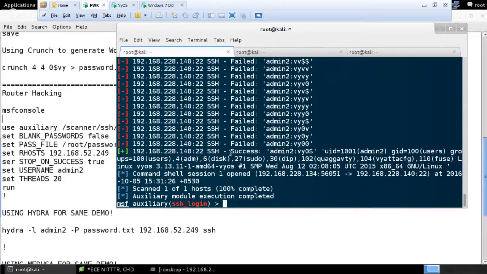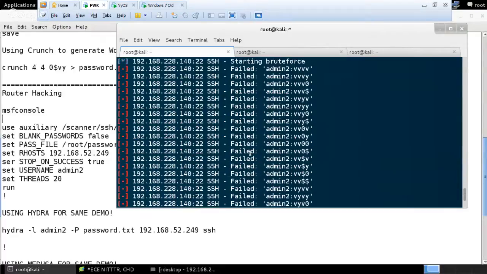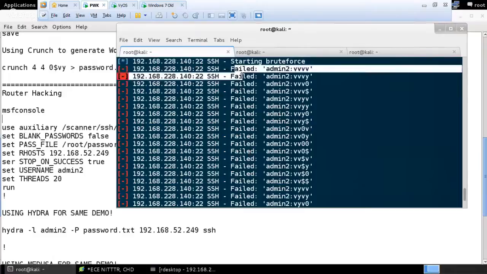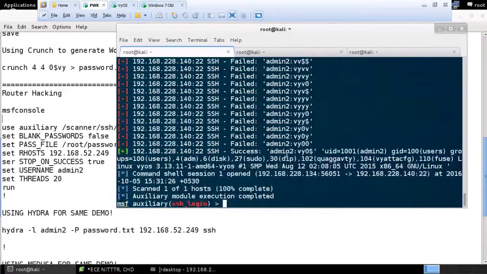Our Metasploit was successfully able to brute force the credentials of the router. Can you see 192.168.228.140? On port number 22, and it got a success after so many failures. It said the right username is admin2 and the password is VY0.